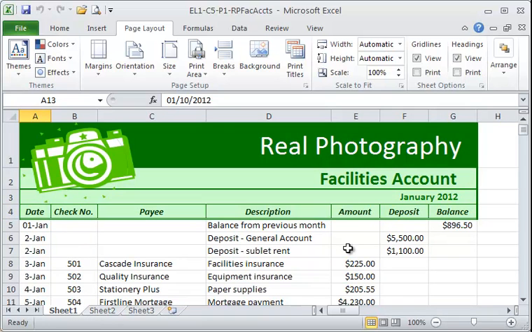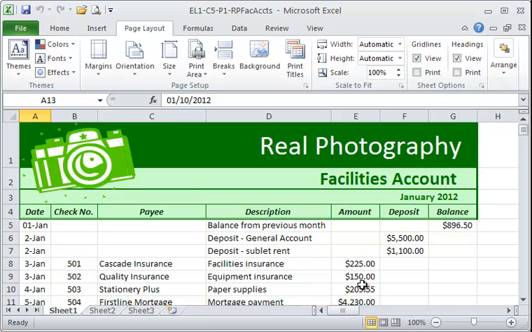They all look pretty much the same. This probably is very familiar to you. It looks like a checkbook. It has the dates, the check numbers, who the check was made to, the description of that check, the amount, deposit, and balance. So we're going to generate a little checkbook with formulas, but in the process of doing that, we are going to complete some of the objectives that we just mentioned at the beginning of the chapter.